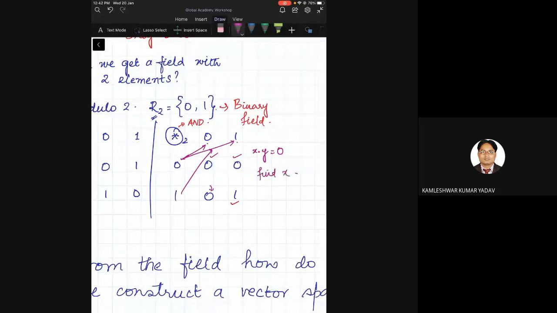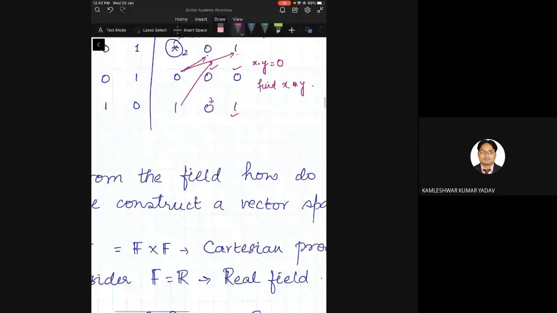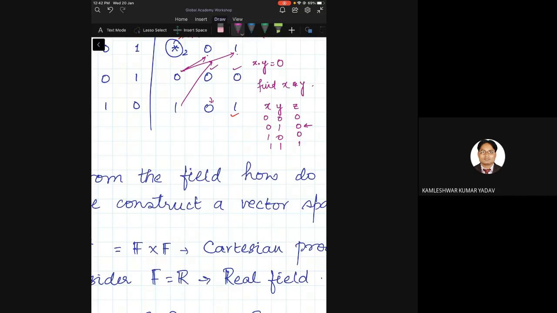Now I tell you, find X and Y. Can we say anything about this? This is X, Y, Z. This is 0, 0, 0; 0, 1, 0; 1, 0, 0; 1, 1, 1. Now, if I tell you that the output is 0, find out my input. What is it that I can tell? All that I can tell is one of the inputs is 0. It does not clearly tell me which of the inputs is 0. Is that right? I still have certain uncertainty. This is like that homogeneous system.